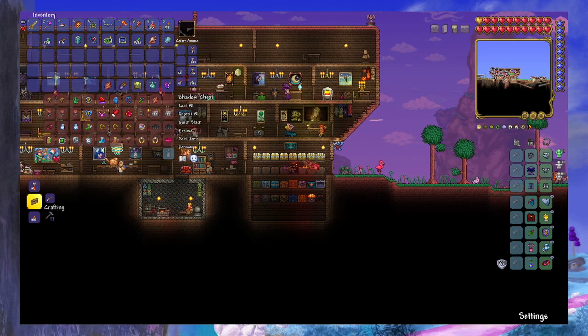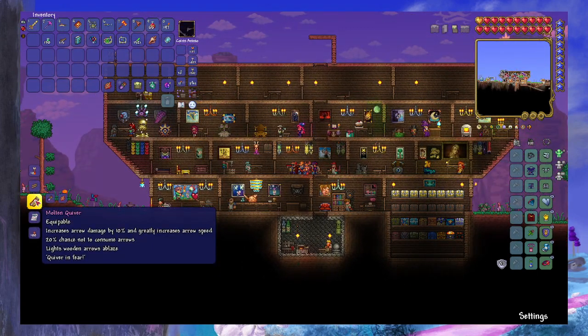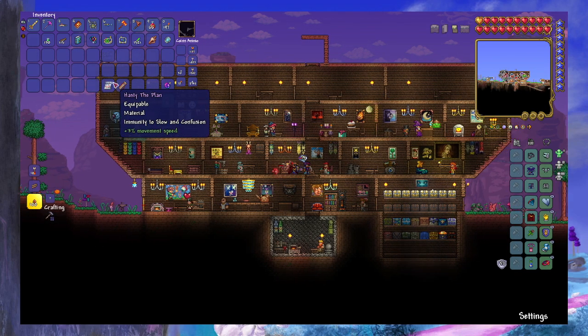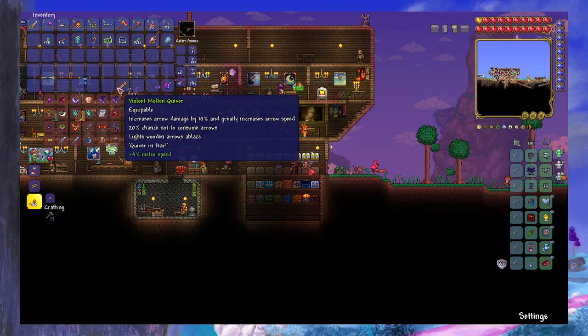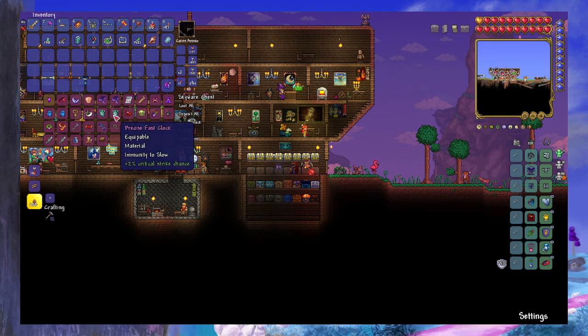Magma stone. Okay, here we go. Molten quiver. Increases arrow damage. Nice. Oh, I can make a plan with this. Nice. Base.